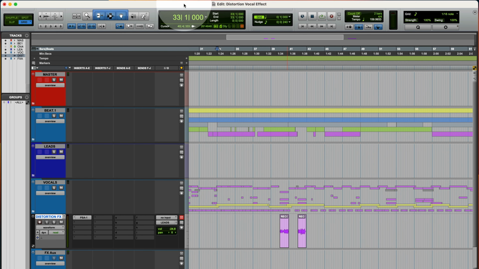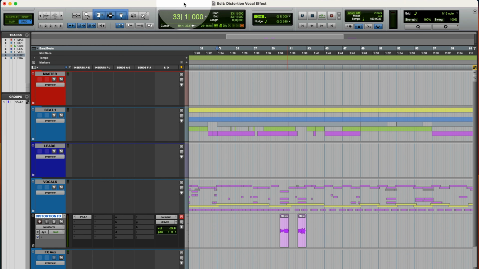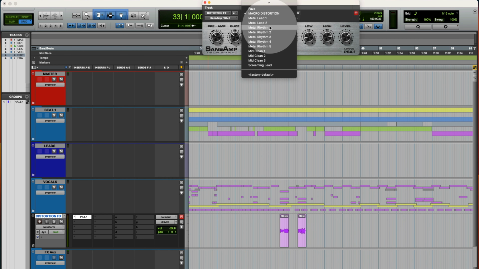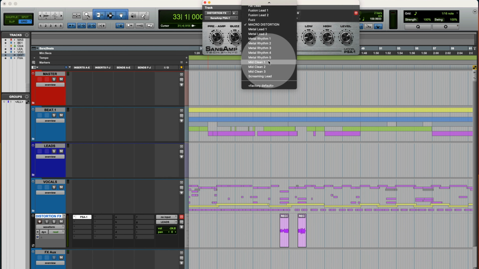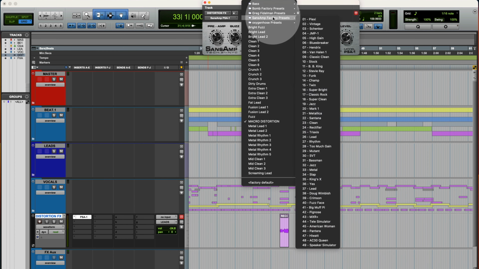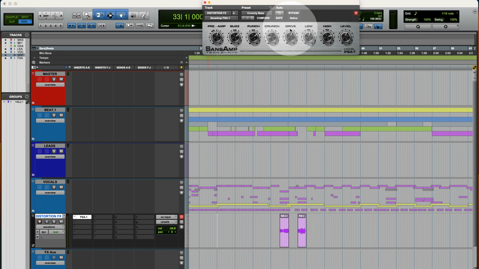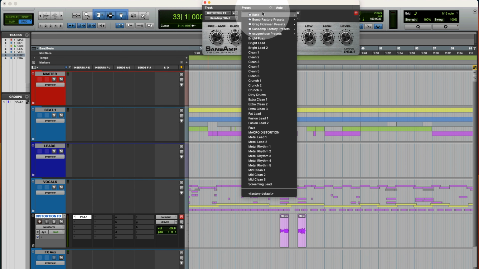It is already in Pro Tools, and you're able to access it right away, and it is called the Sans Amp. It's a very slept on plugin. A lot of people look over the Sans Amp, or worse yet, don't even know it exists. So this is the plugin that you should use when it comes to getting vocal distortion. Now, as you can see, there are a lot of different presets that you can use here, and it keeps going and rolling. You can use it for guitars, like as an amp itself. You can use it on bass if you have stems and that's the type of sound that you're going for. But this video is focusing mostly on the vocals.